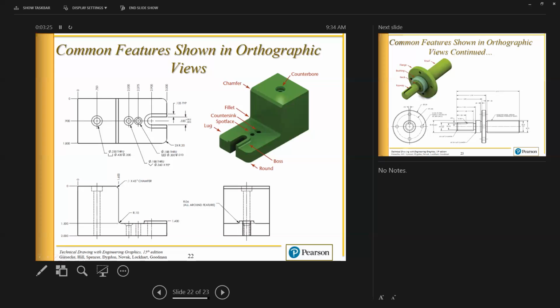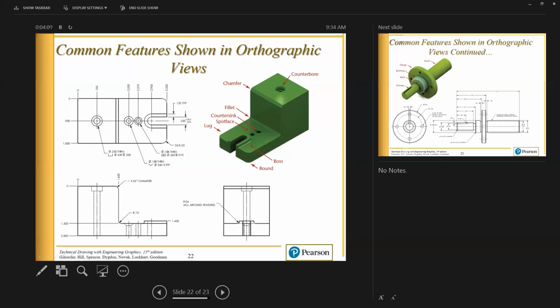You'll notice that the counterbore shows this larger diameter. One of the mistakes that students will make, and I'll bet even though I'm putting this video out, somebody's going to make this mistake, is they will not continue the horizontal line for the bottom of the counterbore all the way across the part. It does not come down to the bottom of the counterbore, over to the smaller hole, and then down with nothing inside the smaller gap. This is the correct depiction for the counterbore.